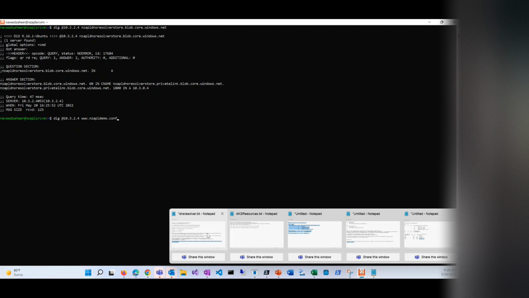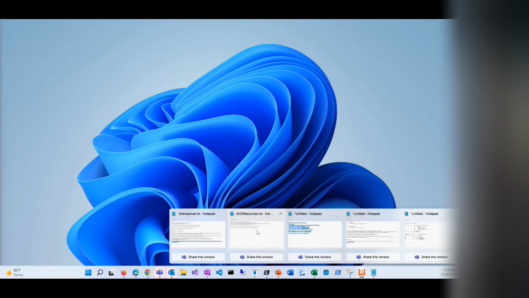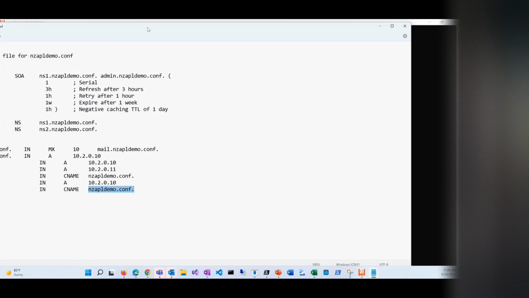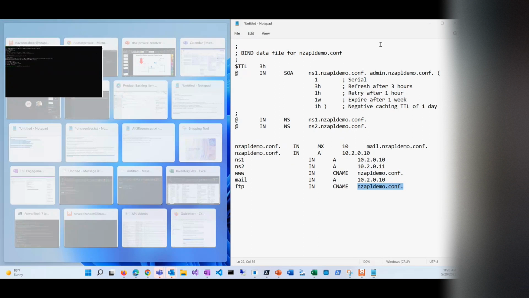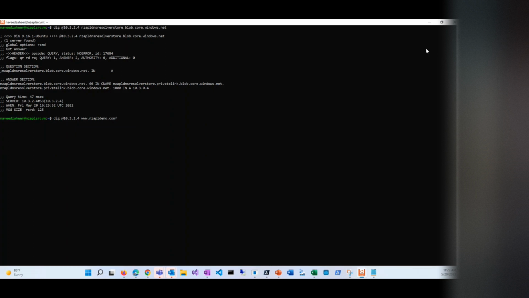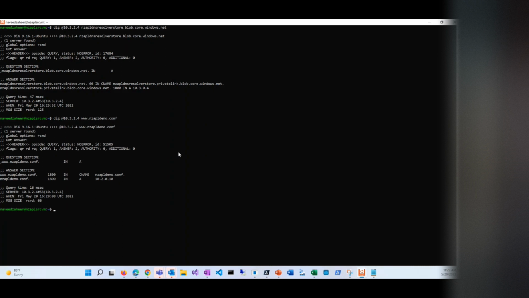I just used a very simple bind file. So this is how I created this entry. It's totally fictitious, there's no site, it's just using the DNS resolution. Let me click on that.